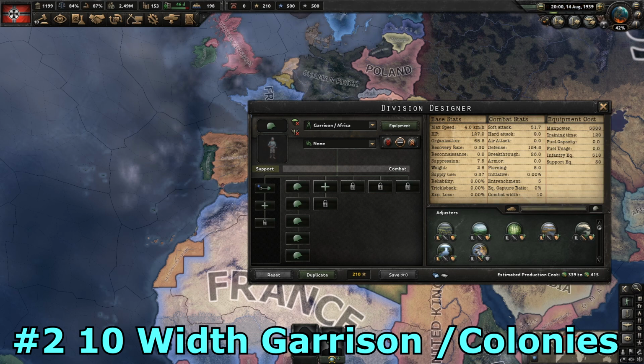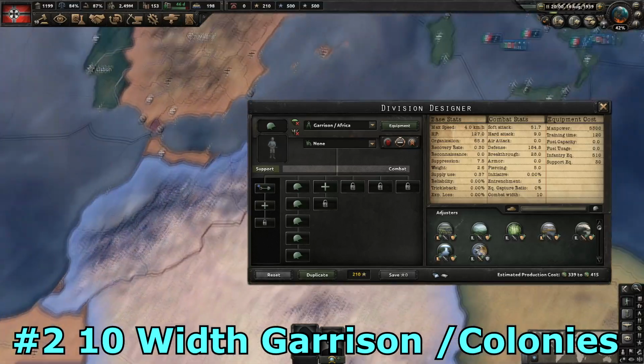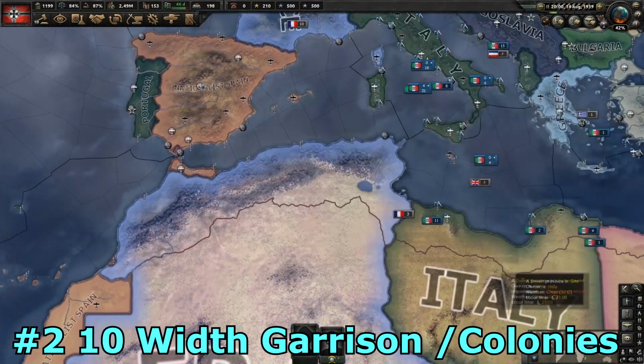So why is this division good? Because it's actually very cheap, and you can use it for garrison or for fighting in Africa. You can garrison your coast with this in your own country, you can garrison your bases with this, you can garrison your colonies with this, and you can use it to actually fight in Africa, because it doesn't require so much supply and you can just send it off.